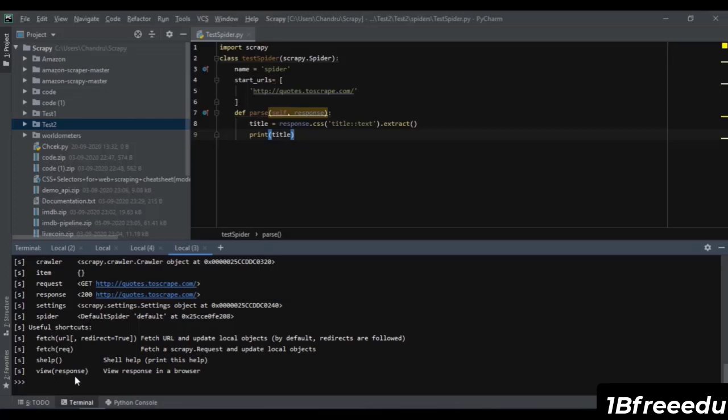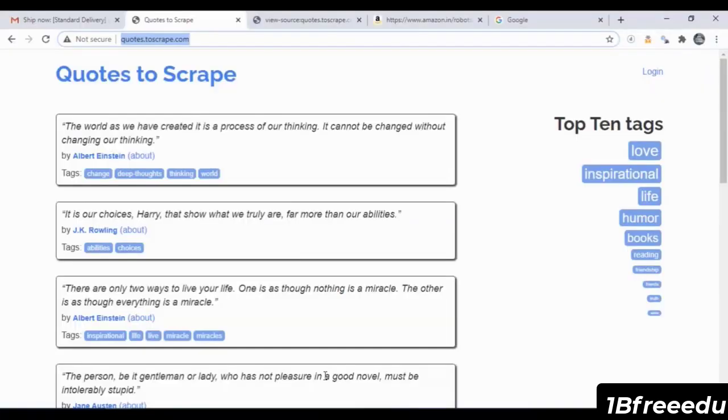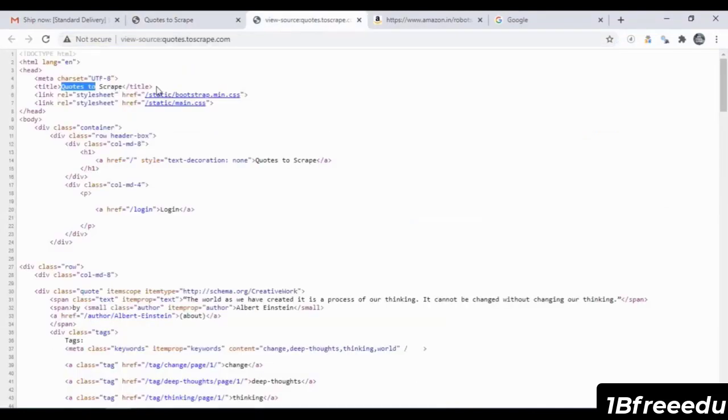Here I'm going to teach you only about CSS. So I'm going to use only the response option here. You can use response.css. I already explained in the last video about picking the title. So you can do the same. You can pick the title tag. If you click title, sorry, I should close that tag. If you enter title, automatically it goes and fetches the entire line of the title. You can see here the entire line of the title is fetched.